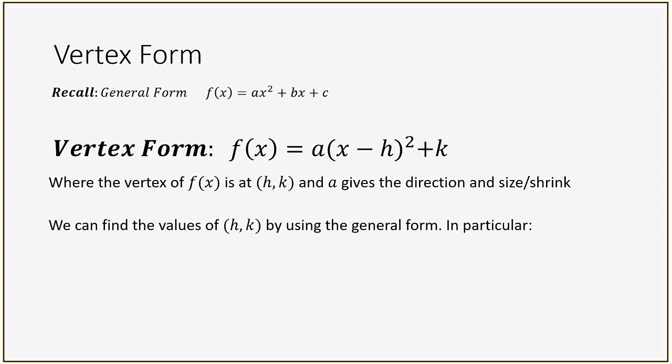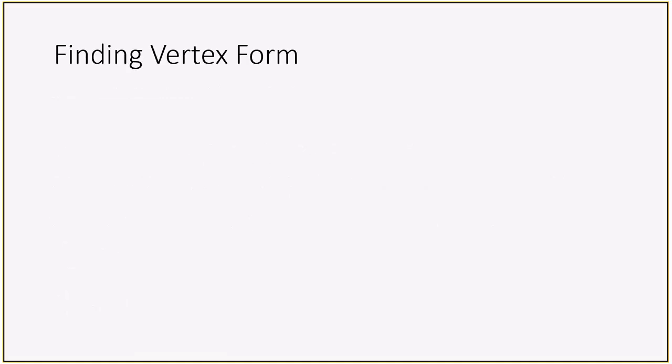Now, to get specifically from general form, which doesn't have a whole lot of value, though it has a couple of nice things, into vertex form: in order to identify my h, it's always going to be negative b over 2a from that general form. Then to find my k value, I take that h, that negative b over 2a, put it into my original general form, and whatever that result is gives me my k. A lot of notation, with letters flying around. So let's see it in practice.